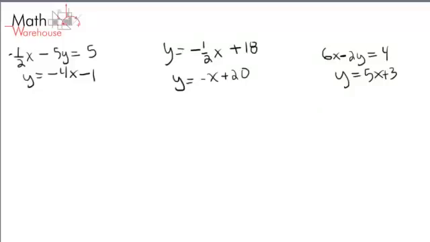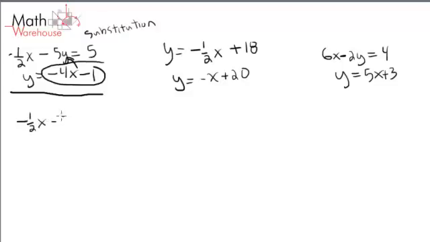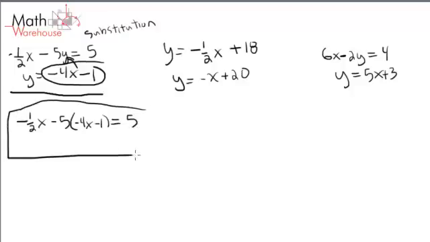Okay, let's look at these three systems. Negative one-half x minus 5y equals 5 and y equals negative 4x minus 1. Well, we've got one equation in slope intercept form, which means it's easy to graph, and we have another one that's not, so this is a clue to use substitution. Where we see y in the top equation, we can put that, so you end up with negative one-half x minus 5 times negative 4x minus 1 equals 5. One equation, one unknown, you can simplify this and solve for x. When we have something in standard form on top and slope intercept on the bottom, that's begging for substitution.